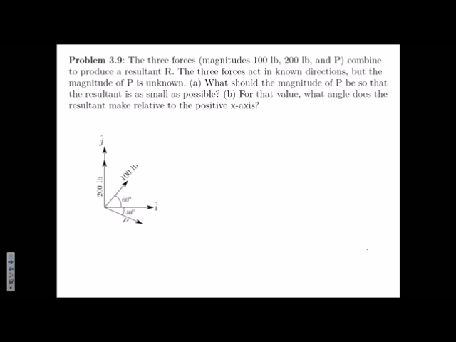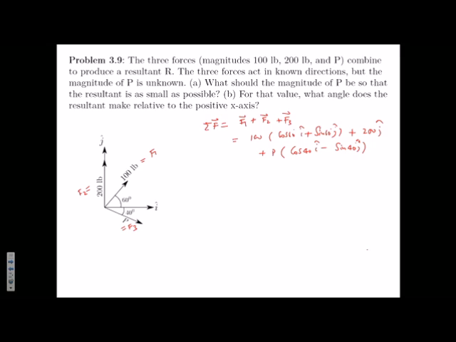So we are looking for the resultant of these three forces. Let's call this force F1, this F2, and this F3. So what is the resultant? Let me write it algebraically first. Sigma F is force F1 plus force F2 plus force F3. If I write these forces, let's say F1 is 100 cosine 60 i hat plus sine 60 j hat, and F2 is 200 entirely along the positive j hat direction, and F3 is P cosine 40 i hat minus sine 40 j hat.